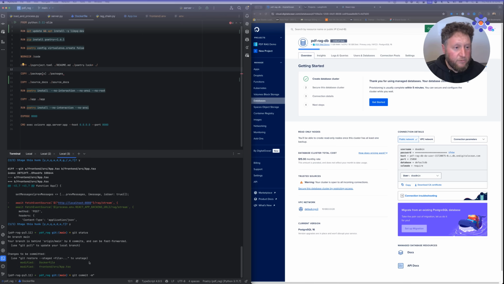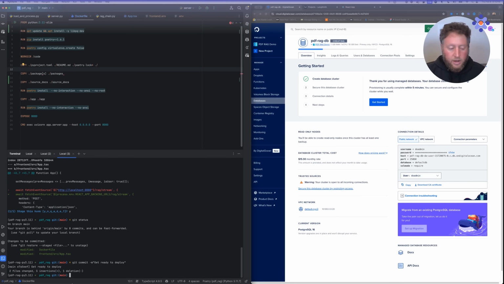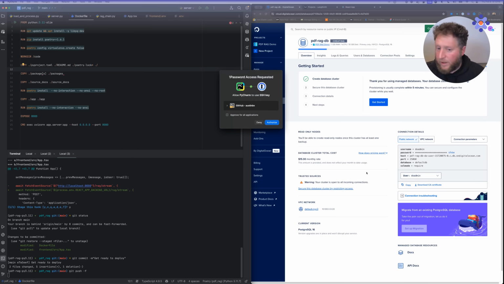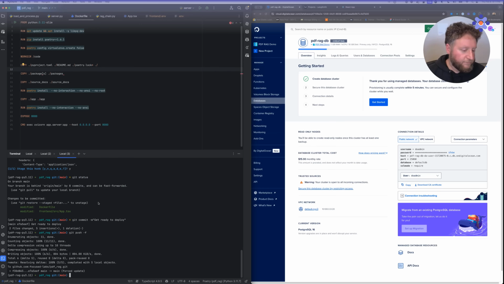And let's go from here. Let's say get ready to deploy. I actually am working over a bad history, so I'm going to force push this, but please do not force push your branches unless you know what you're doing. I'm going to blow away my history, and that should give me everything I need to go. All right, and we're force updated, blew away some history of me testing this deploy to make sure it would work and go smoothly in the demo for you all, and our RAG database is almost ready.